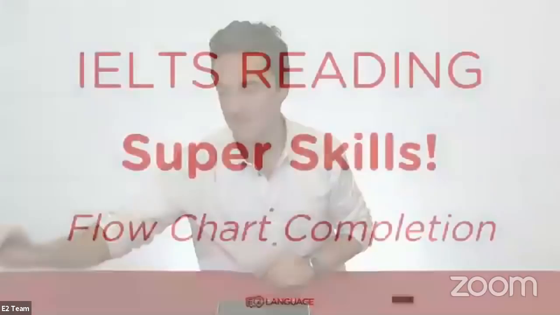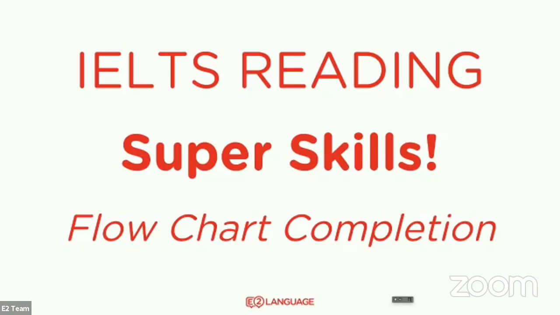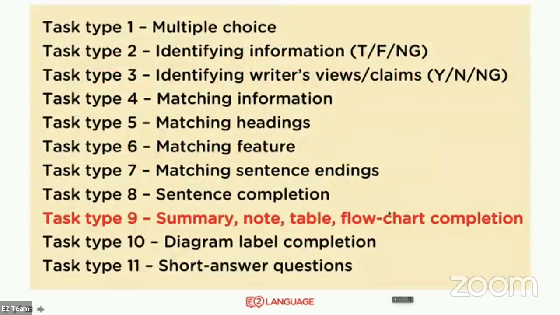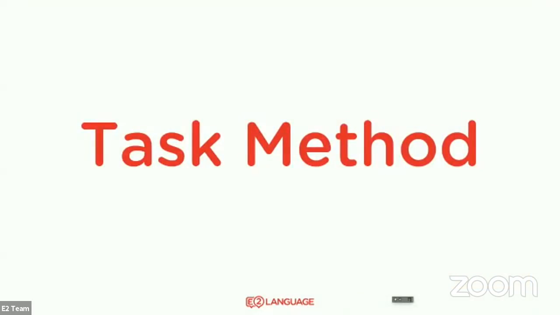But what we're going to do, no, don't check it out now, because firstly, we're going to do some IELTS reading practice. The super skills, we're going to look at the flow chart completion question, which you may get on test day. In fact, it may come in a different form. We're going to specifically look at flow charts, but you may get a summary completion, a note completion, or a table completion. These are essentially the same, so the method I teach you will apply to all of them, but as I said, we'll look at the flow chart. Let's look at the method for this task.